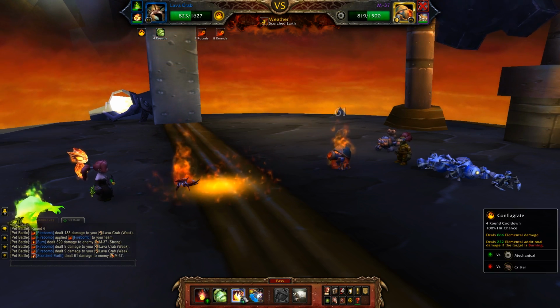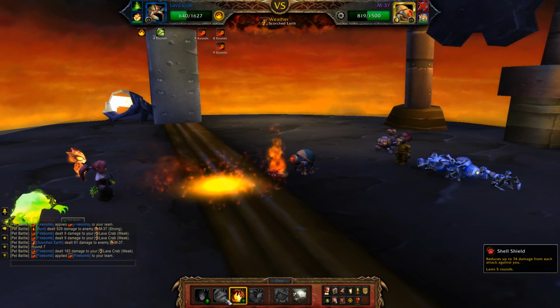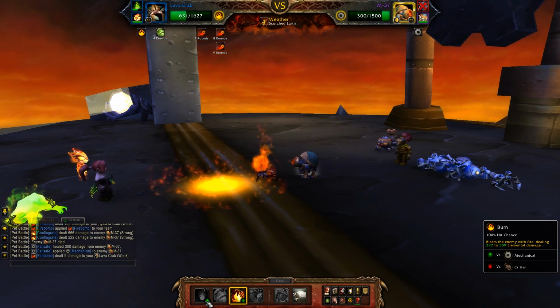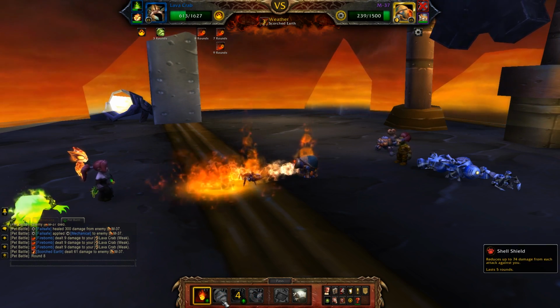So once you put up that, you're basically going to Conflagrate on cooldown because we have plenty of Scorched Earth time left, and then burn in between then, and generally work down the enemy team. You can see Conflagrate's got that big, meaty double hit. And, I mean, as meaty as you can get when you're punching a mechanical pet, but it's good stuff. So just keep mashing burn.